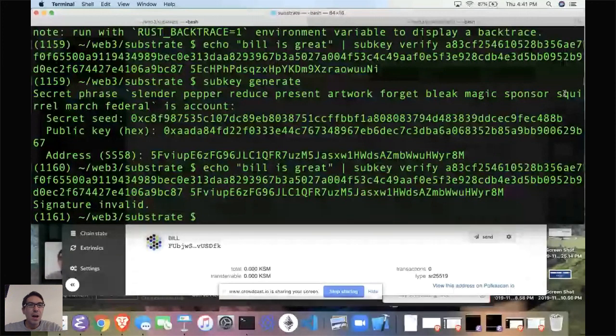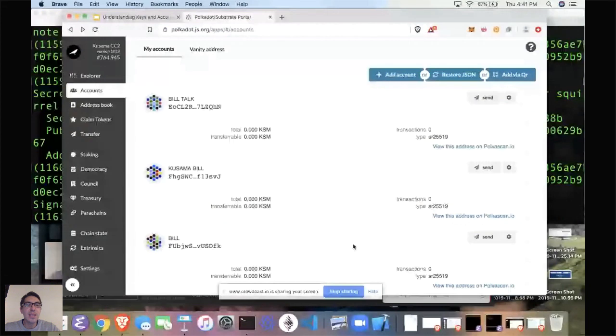A phone which is in airplane mode and not connected to the internet after installing the Parity Signer is going to have a much, much reduced attack surface. So what we can do is communicate with our phone and store our seed on it, where it's going to be very safe.